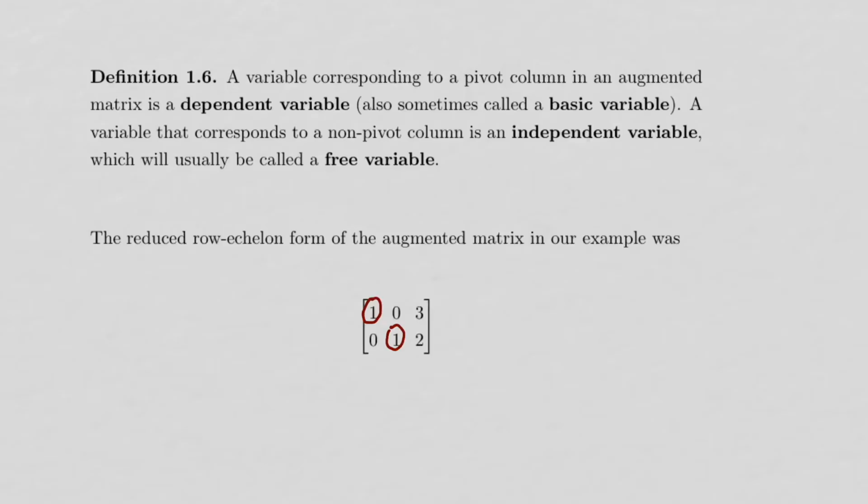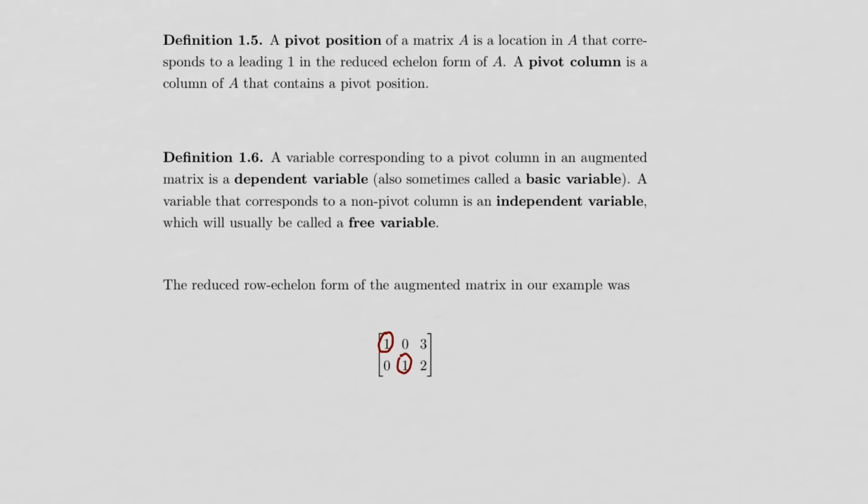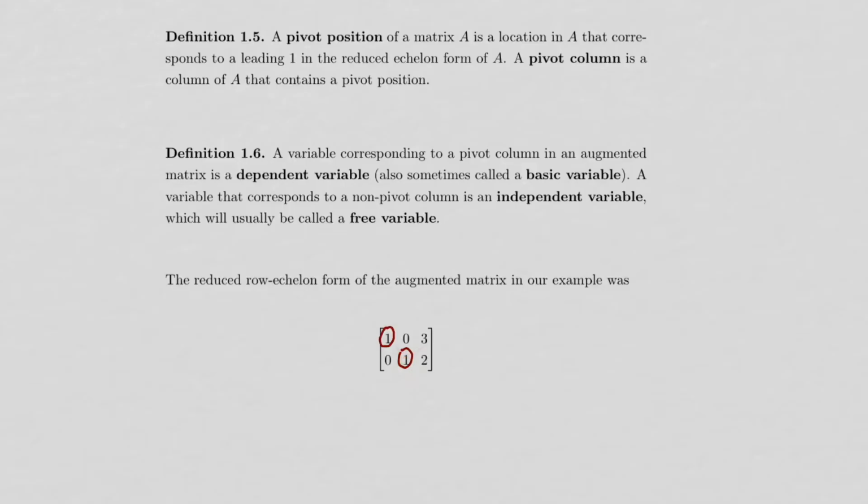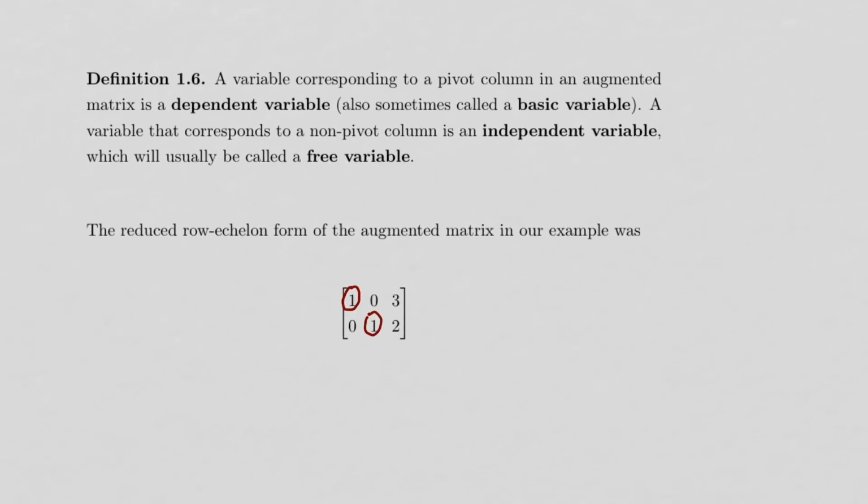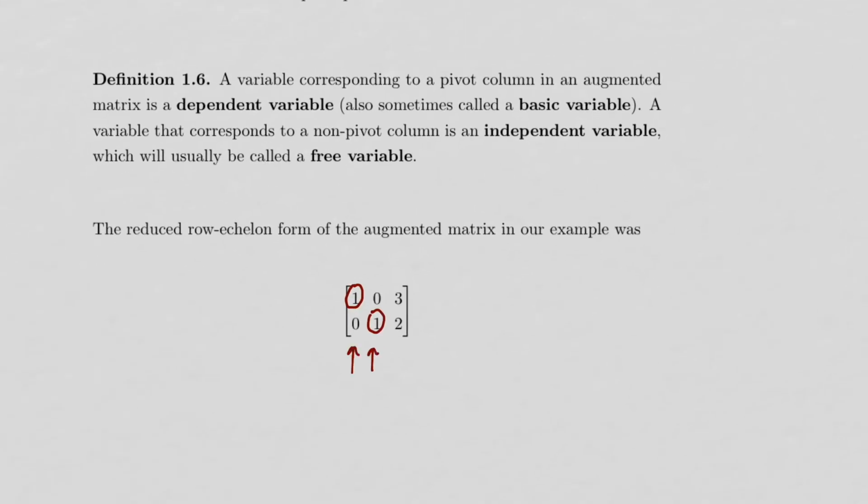A leading one is the first non-zero entry that you come to as you read across each row from left to right. So the very first number I come to in the first row is non-zero, so there's my leading entry. And if the matrix is in reduced row echelon form, that leading entry will always be a 1. If I go down to the second row and I look across from left to right, that's a 0, so I keep going. Oh, there's the first non-zero number, and it's a 1, and that's a leading 1. And these are called pivot positions. Okay, and the columns that they're in are called pivot columns. So we could say these are my pivot columns.